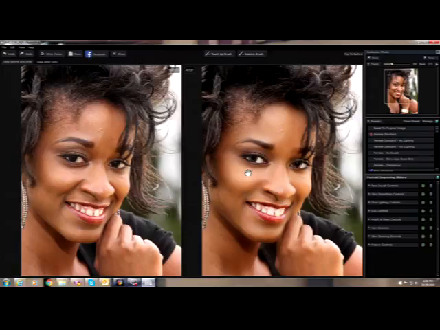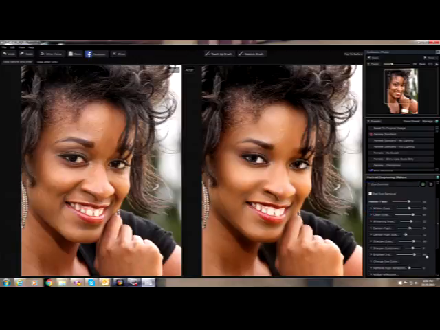Then as you can see, her eyes are just a little different as far as the color. I'm going to try to get that natural color with the eyes, so I go into eye control. And I want to darken the iris. So just go in and move this slider over a little bit, and as you can see, it darkened right around the eyes just a little bit, and that looks pretty good right there.